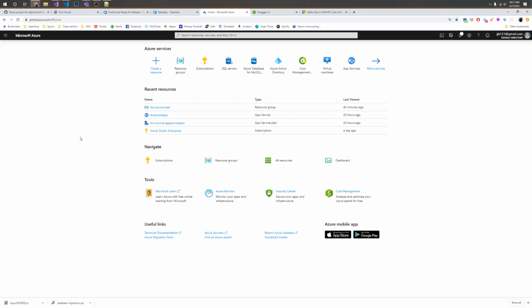Again, I want to make sure I leave enough time for questions or comments, or to see how familiar this is with folks and how you like the approach. I want to try to make it a little bit interactive, so feel free to ask questions as we go. So this is the Azure portal. This is the public Azure portal.